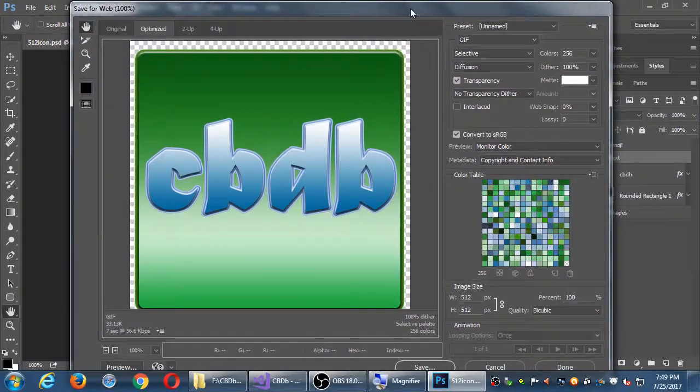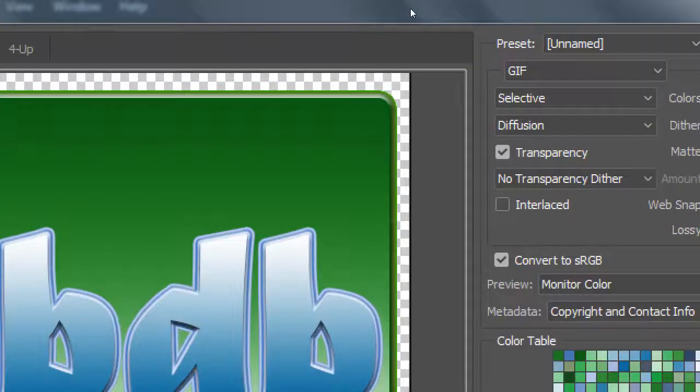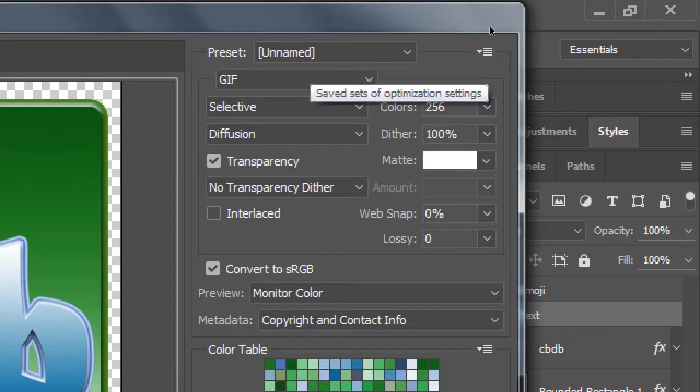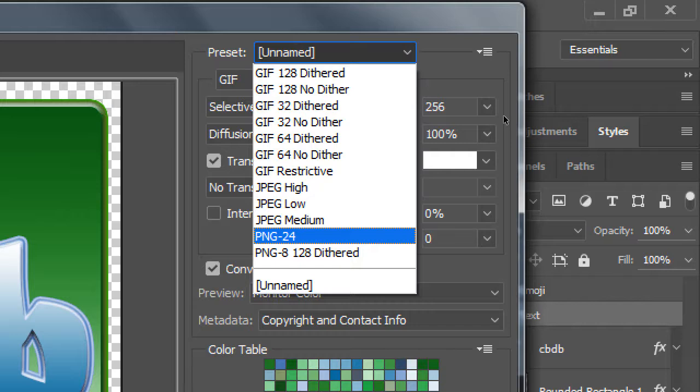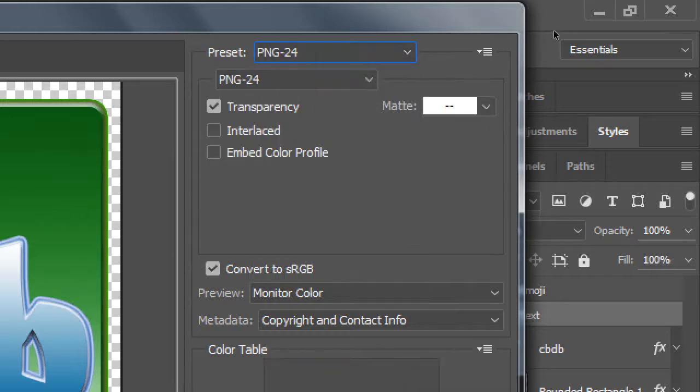This gives us a preview. We're about to save a graphic. There's a bunch of options on the right. There's a preset. Let's select the preset PNG24. This will be the right file format, PNG. It will have transparency also.